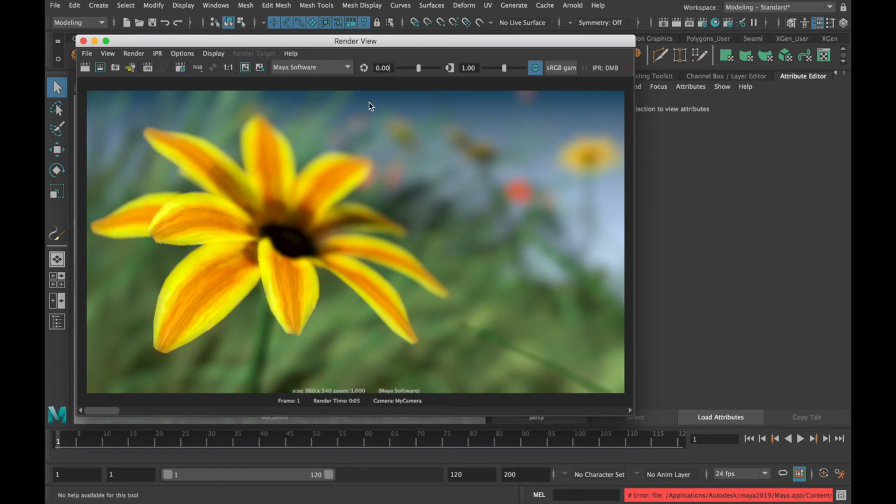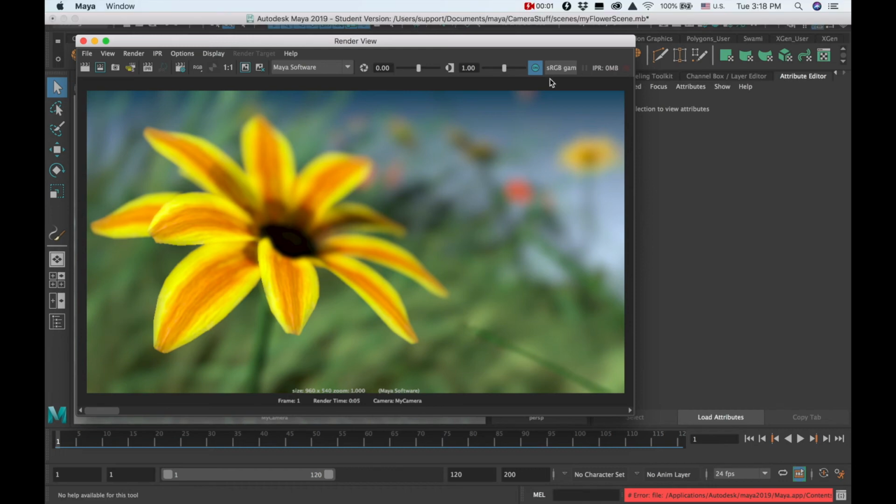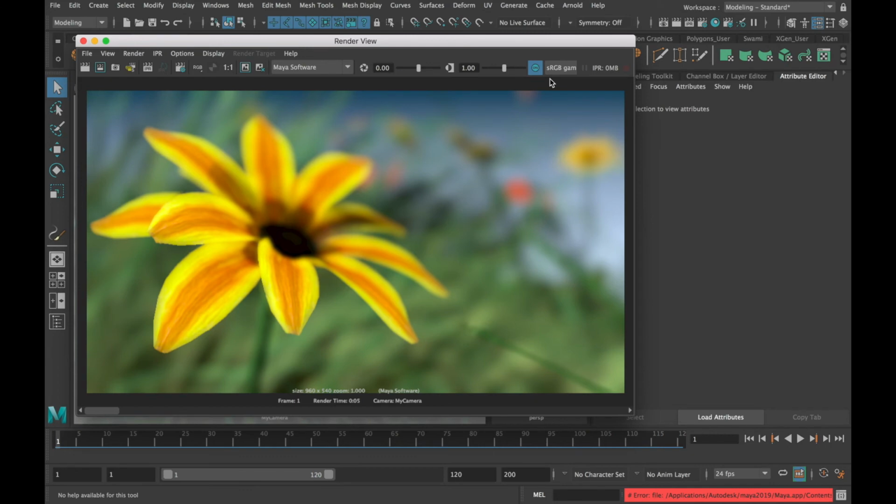The flower is now in sharp detail. Well, in fact, you can see that the front petal, where I put the locator, is in sharp detail. The back of the flower starts to recede and becomes a little blurred out, and then the background is only hinted at or suggested at because it's become very blurred by using the depth of field. I like the depth of field as it is.